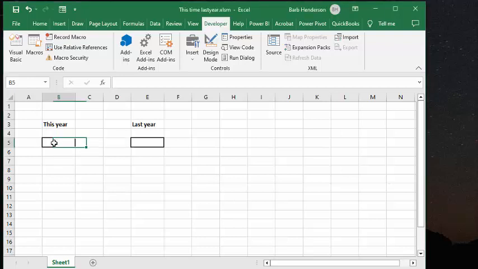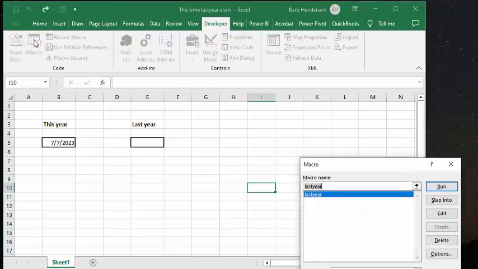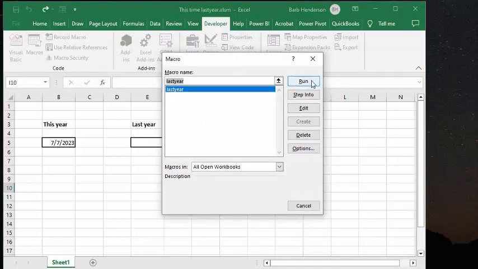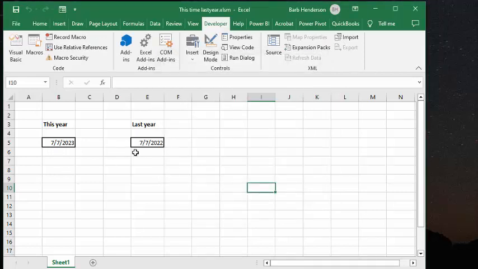So let's put in, for example, the end of the week is the 7th of July, so I'm going to put in 07/07/2023. Now, I'd like to know if that date is a workday last year. So what I'm going to do is run my code here, and my code's called last year, and I'm going to run it. And it seems that the 7/7 from last year was a workday as well.